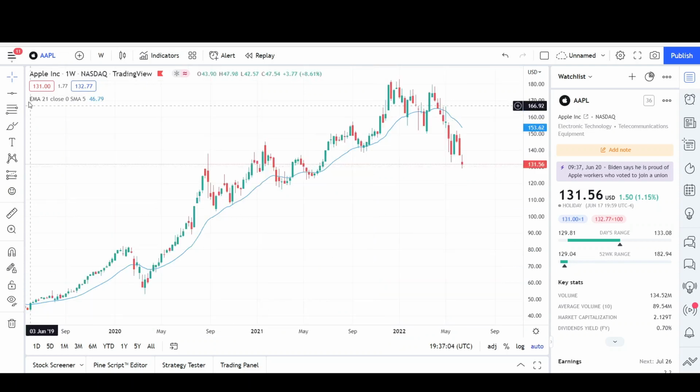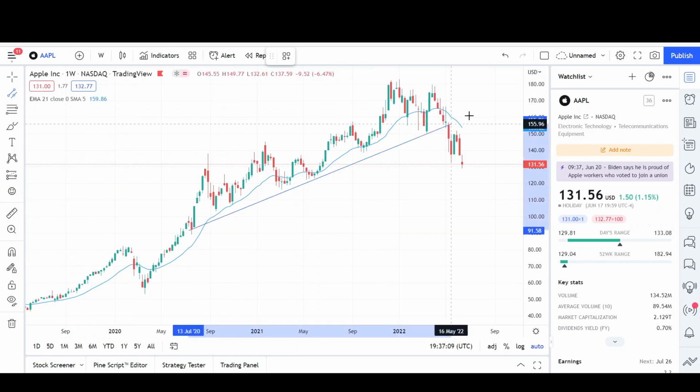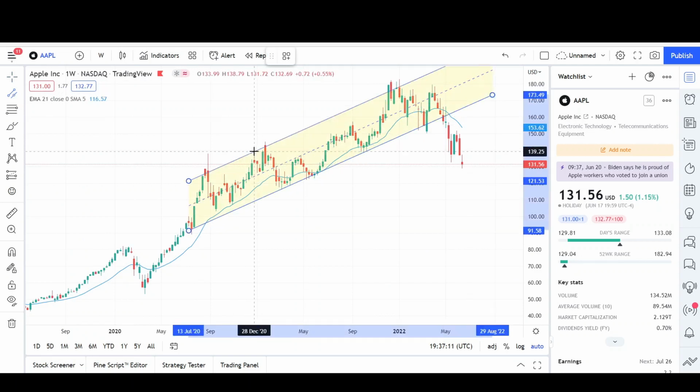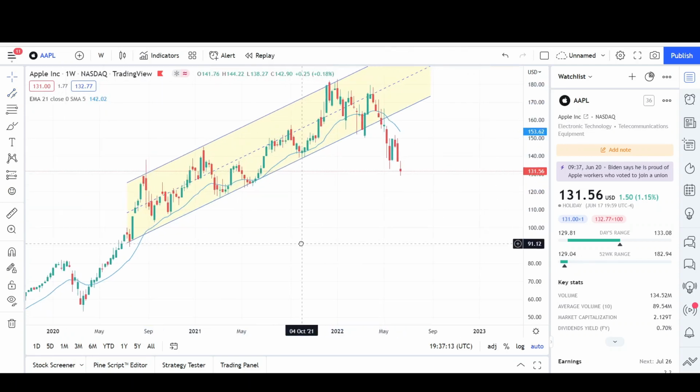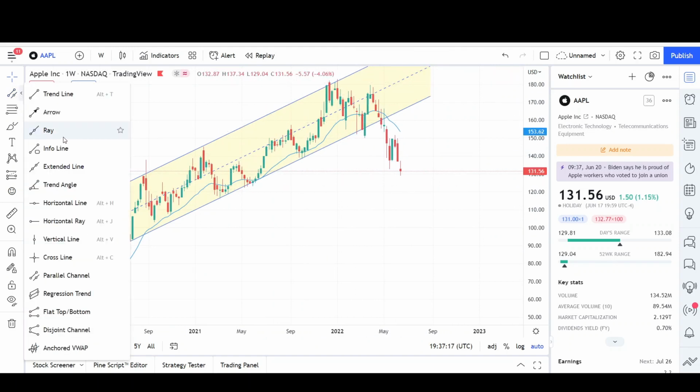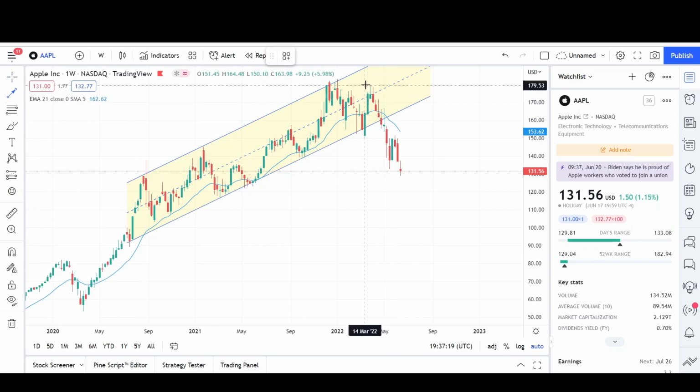Here we have the weekly chart for Apple, and we had this nice little uptrend in play previously, which we had a break outside of. So I'm still expecting a retest of these highs or even exceeding it after this correction is over, which I still believe is a correction. If we do break through that 125 level, I think the market can drop down to the 105 level. I'll show you guys that right now.